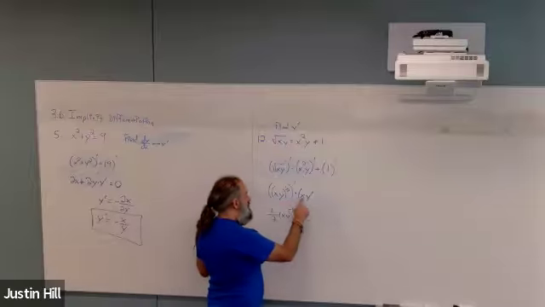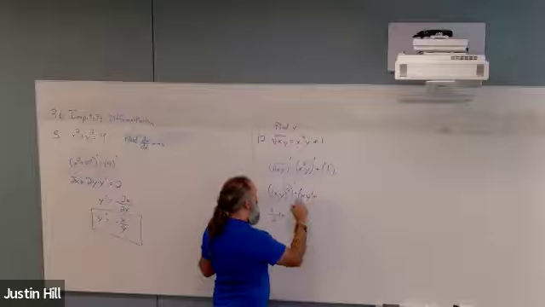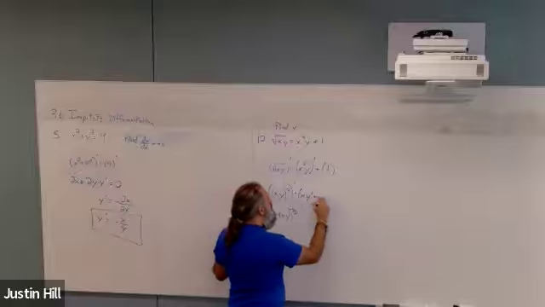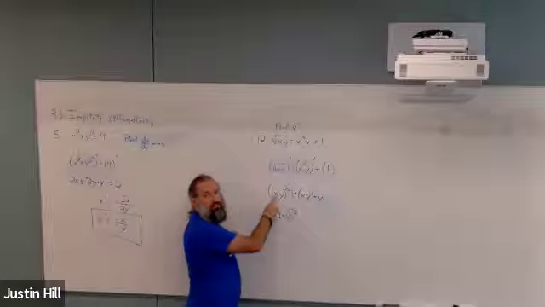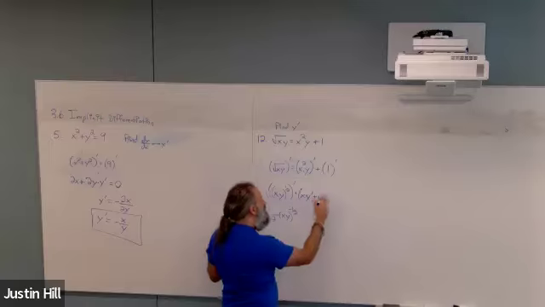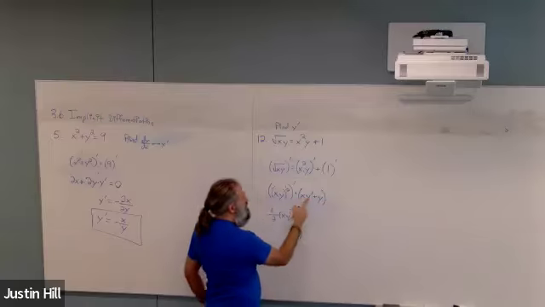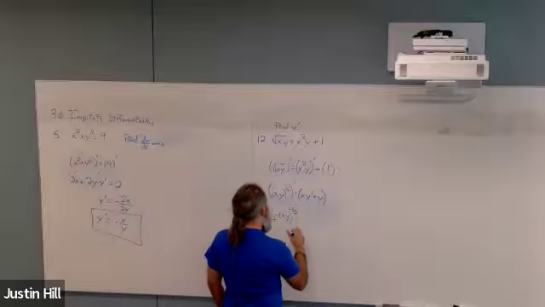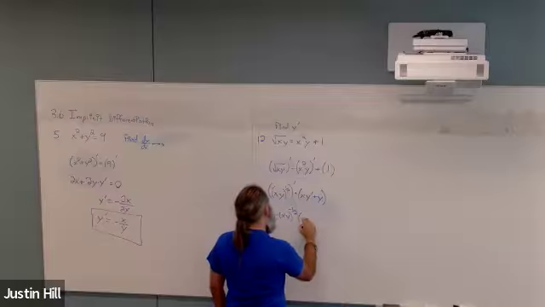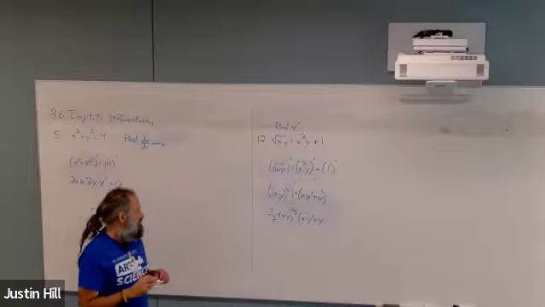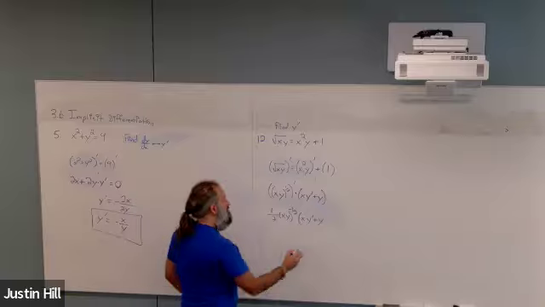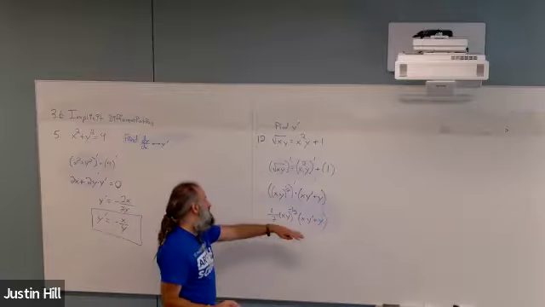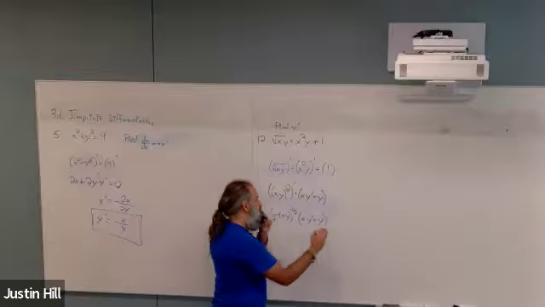And then first times derivative of second plus second, which is the y, times the derivative of the first. And what's the derivative of x? The derivative of x is 1. y times 1 is just y. So this is all times x y prime plus y. That is now the left side of your equation.